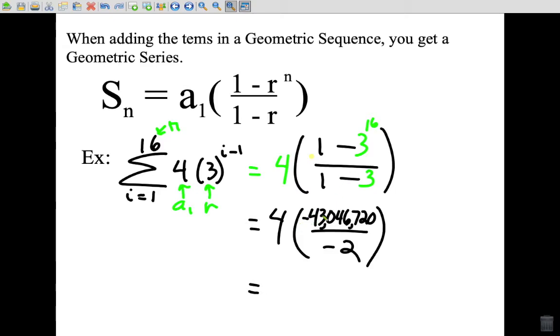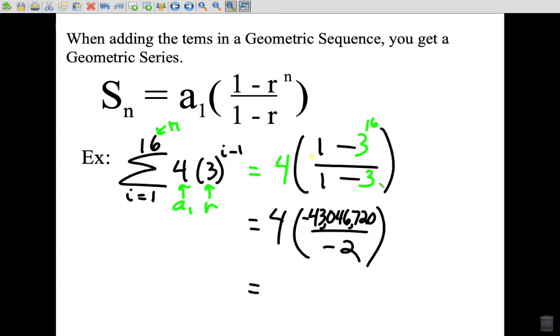You would have then taken 1 minus that number. Thus, you'll have a negative. It's pretty common you're going to have some negatives if you're taking 1 minus a number raised to an exponent. It most likely will be very, very large if indeed your r, your common ratio, is an integer.